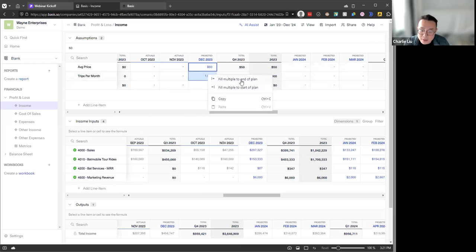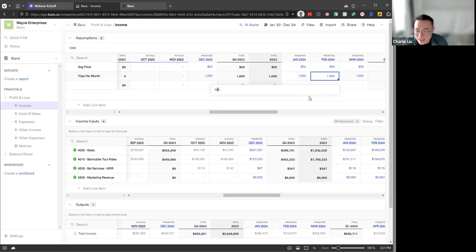Let's copy this until the end of the plan. And then I can start adjusting this a little bit more. Let's see some seasonality. Maybe February, we have Valentine's Day. For some reason, this is a hot time to go on a Batmobile tour, right? So we'll do 5,000. So now we have some of those drivers to use to build our forecast.